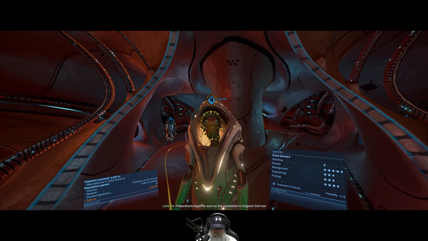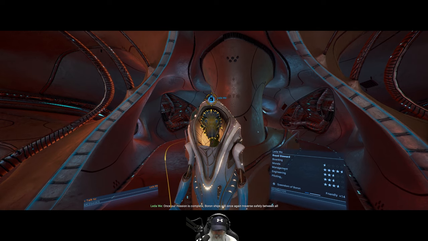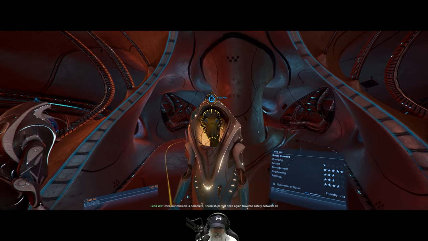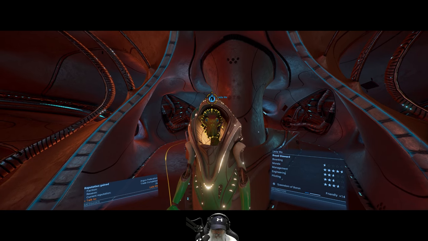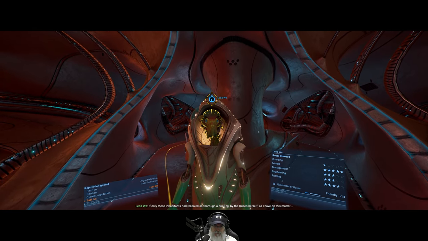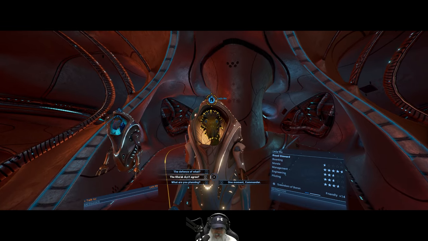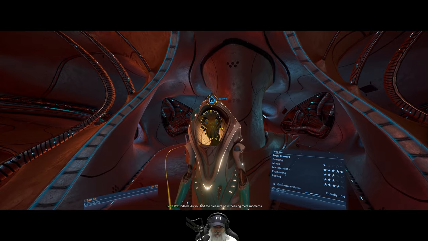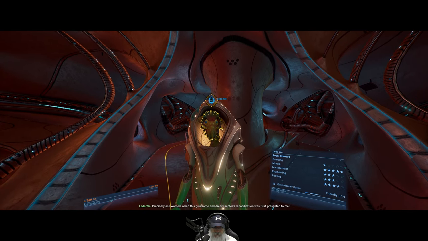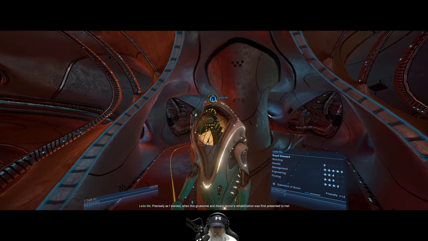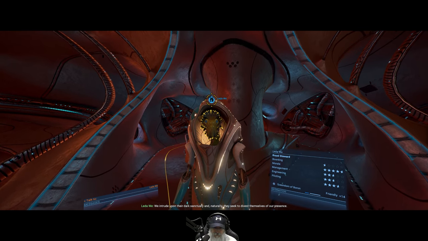Fantastic. Preparations began as soon as the connection to Kingdom End was established, and most of the resource shipments have already arrived. Once our mission is complete, Boron ships will once again traverse safely between all known sectors of the Queendom without disturbing the local inhabitants. If only these inhabitants had received as thorough a briefing by the Queen herself as I have on this matter. I don't think they would have listened. The Ka'ak don't agree? Indeed. As you had the pleasure of witnessing mere moments ago, the Ka'ak refused to acknowledge the merits of this undertaking. Precisely as I warned when this gruesome and dreary sector's rehabilitation was first presented to me. We intrude upon their dark sanctuary, and naturally, they seek to divest themselves of our presence.